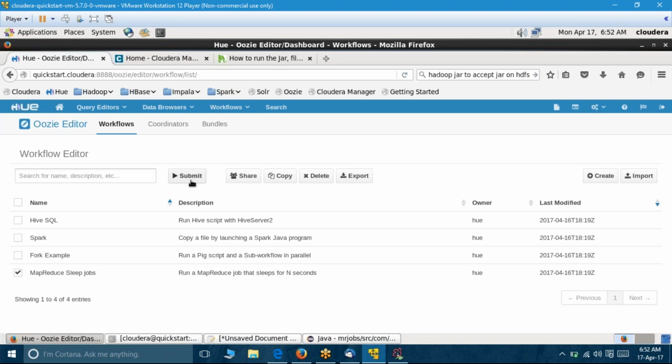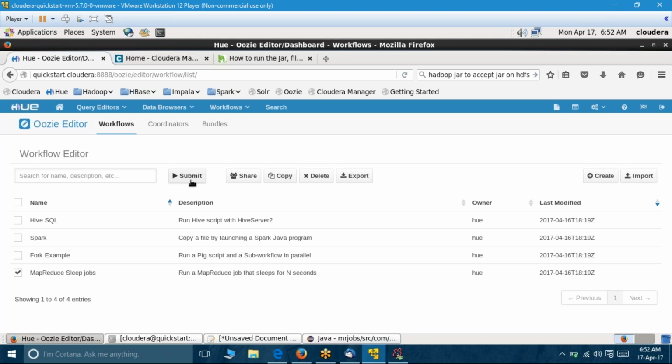You may be working with the command line. You may be working with the terminal and all. But in the true production environment, we never do that. All these MapReduce jobs that you are developing, and your Pig scripts and your Hive queries, your Sqoop commands, all these things, you are going to arrange them in a flow and make that flow run. Very rare, one single MapReduce job is going to finish your task. Very rare. Maybe a MapReduce job followed by a Pig script, a Hive query, then a Sqoop command, or a series or a sequence of MapReduce jobs.